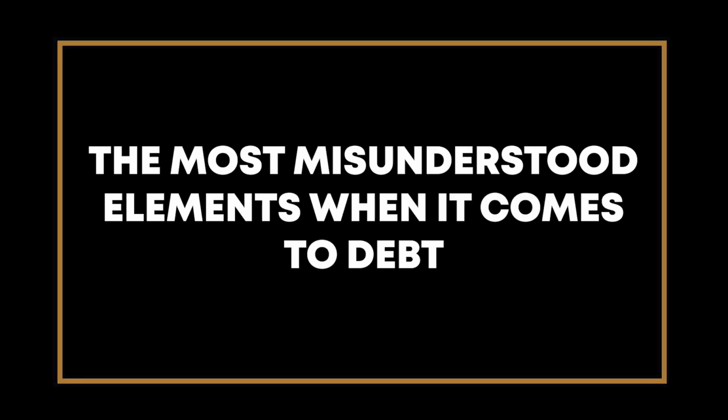And in today's video, I'm going to talk about probably one of the most misunderstood elements when it comes to debt collection lawsuits, and that is the statute of limitations. When it starts, when it runs, and how you know if the creditor is outside the statute of limitations, and you can breathe a little bit easier.